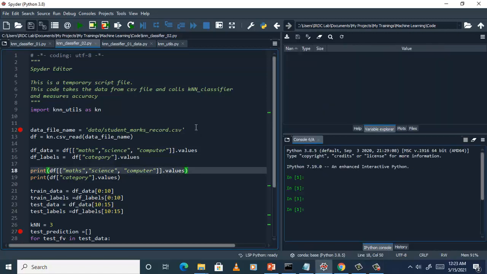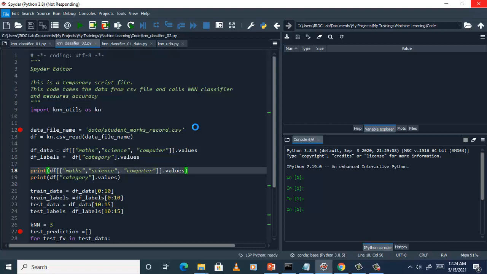Okay, so now we'll make one more version, that's a third version. So let me save this file. In this version we are going to use a standard machine learning library, which is nothing but scikit-learn, and that provides us so many different machine learning algorithms.